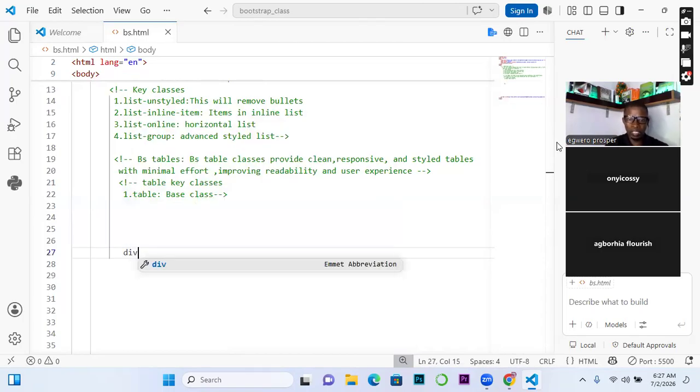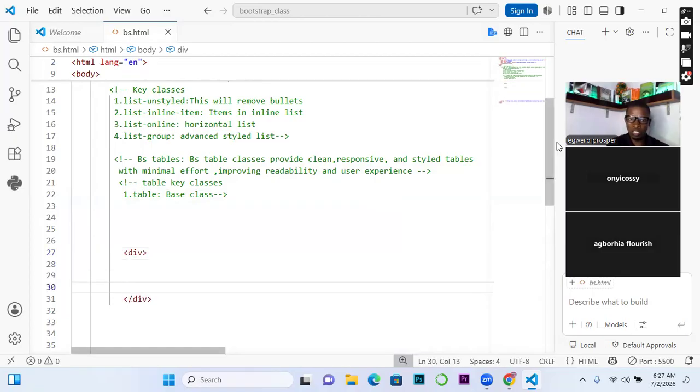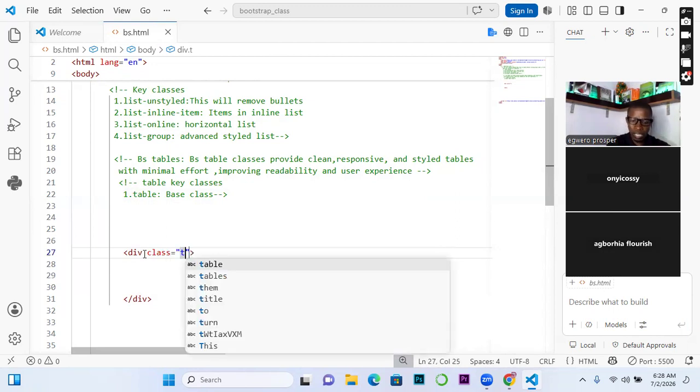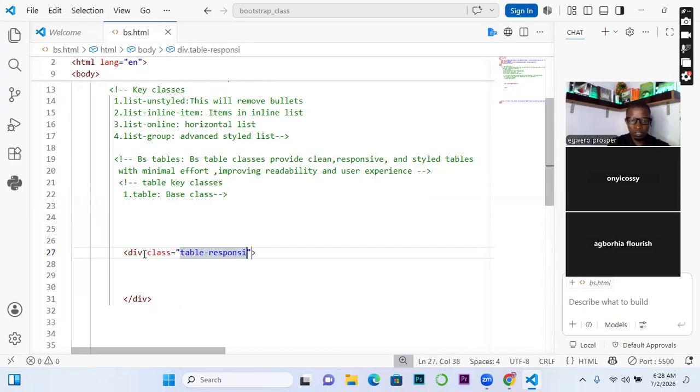So I say div and open it up, because I want to create my table inside, and I class that div table-responsive. This is another class, because I'm using table responsiveness.